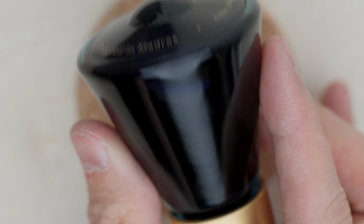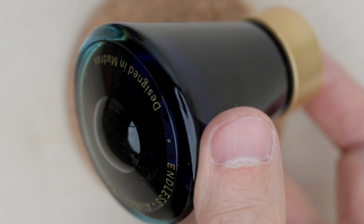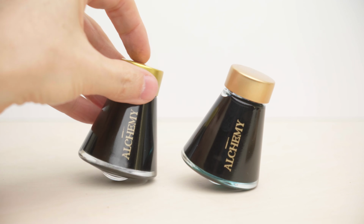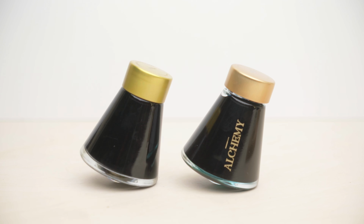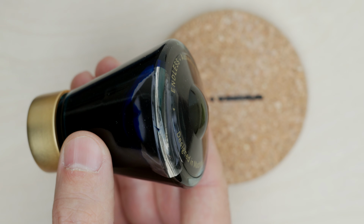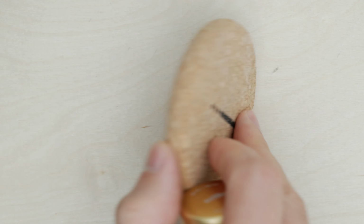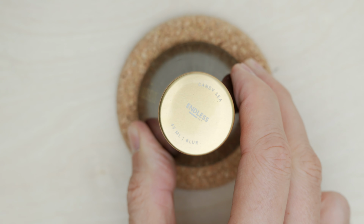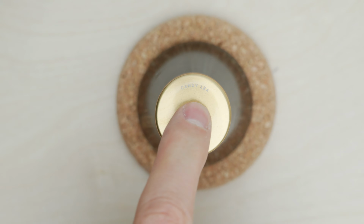But of course, the important thing here is the glass dome in the center, which keeps the bottle from standing upright. If you put the bottle upright on a flat surface, it rolls around from side to side, making the bottle double as a fidget desk toy. And of course, if you want the bottle to be stable, then the cork pad that comes with the bottle is designed so that the divot in the center accepts the dome on the bottom of the bottle, and it stands upright. It's not terribly stable even still, but it's certainly stable enough to use.